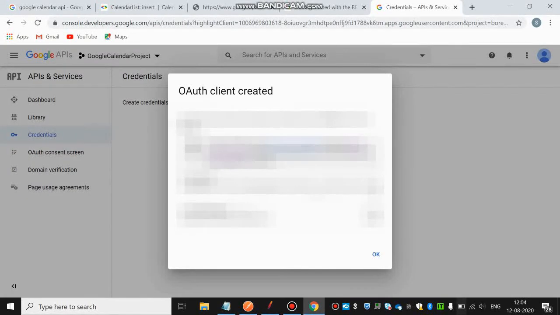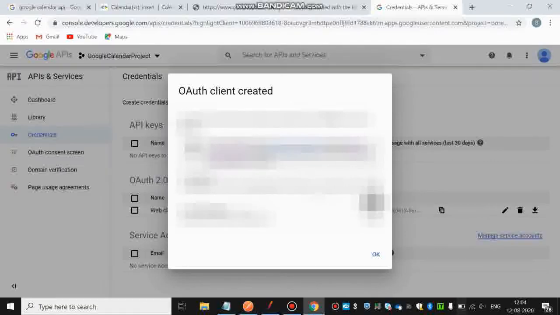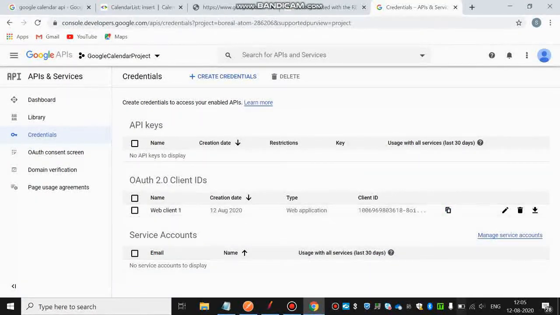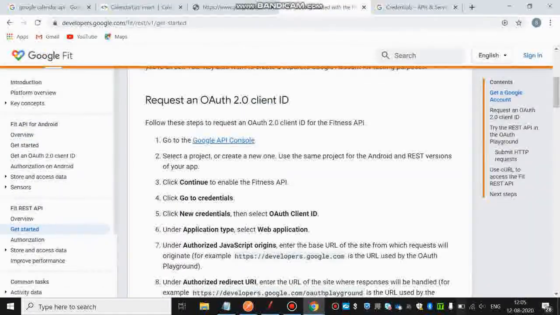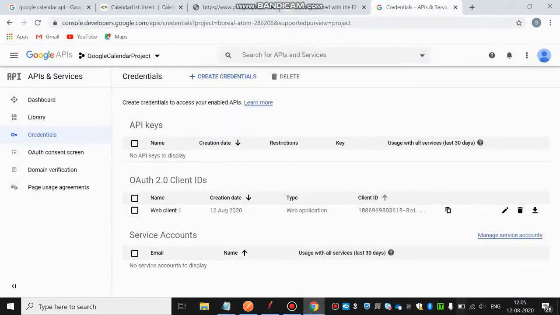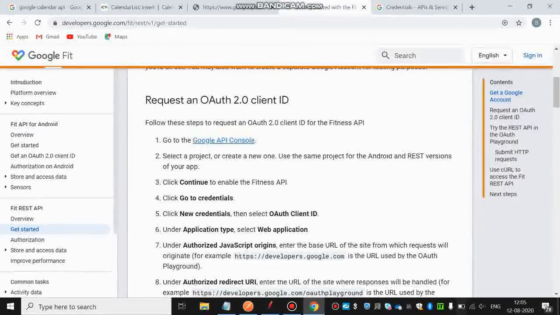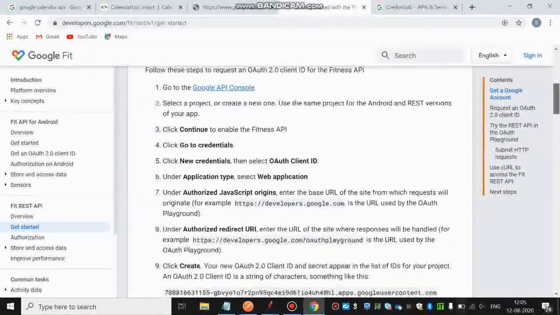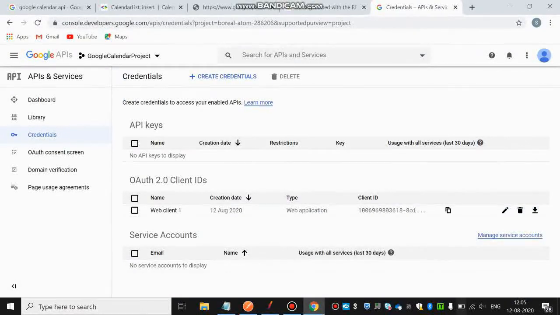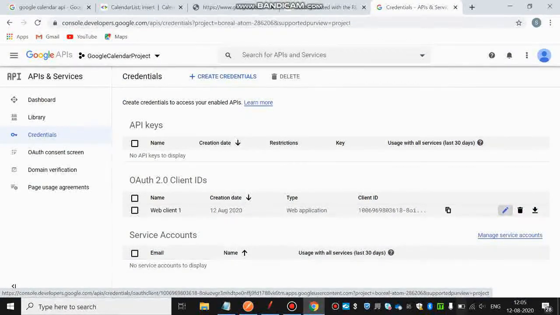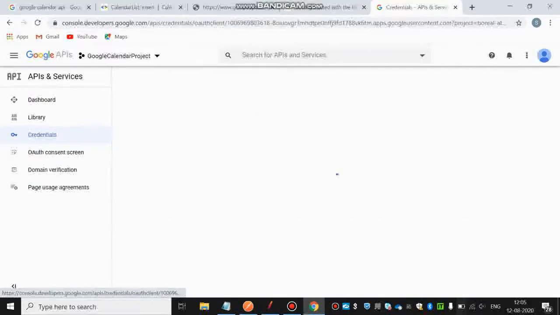Once you create it, you get your client ID and your secret ID. You can copy these and keep them in a folder, or you can get this information at any time. Just go to your credentials page, and you have the option to get your client ID, and if you click on this, you will get your secret key also. Here we actually missed one part: you have to configure some origins, which is your JavaScript origins and authorized redirect URL. We'll edit this auth client ID which we just created.